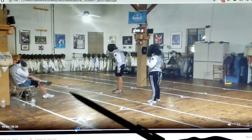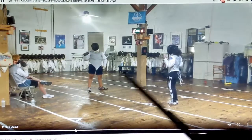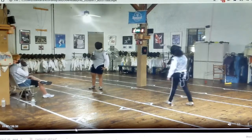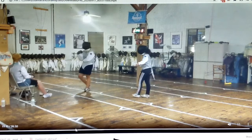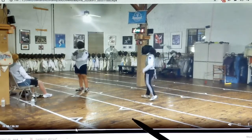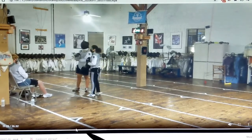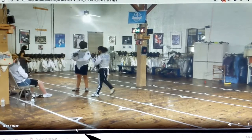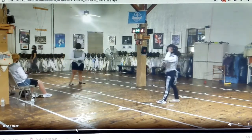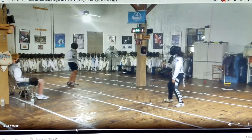Bruce is thinking about it. Now, I'm right here. This is me tapping my toe. I remember this action because I was off to the side. I thought it was Sabrina's, and he doesn't remember. I think he throws this out. Oh, no, that's right. He did look at me to ask what I thought, and I think I might have said it was Sabrina's. All right, make a decision, Bruce. I'm explaining to him what I saw. Okay, he goes the same direction. All right, scores 1-0 to Sabrina.